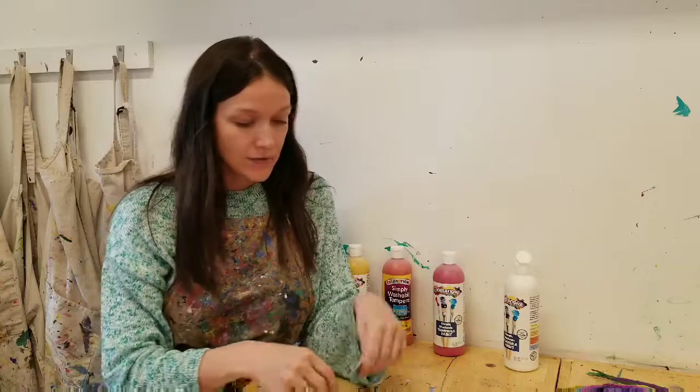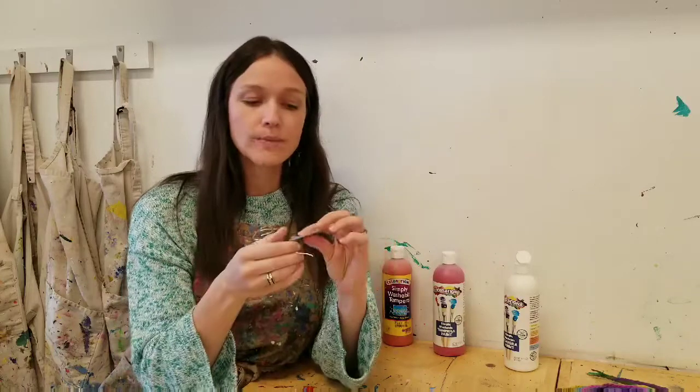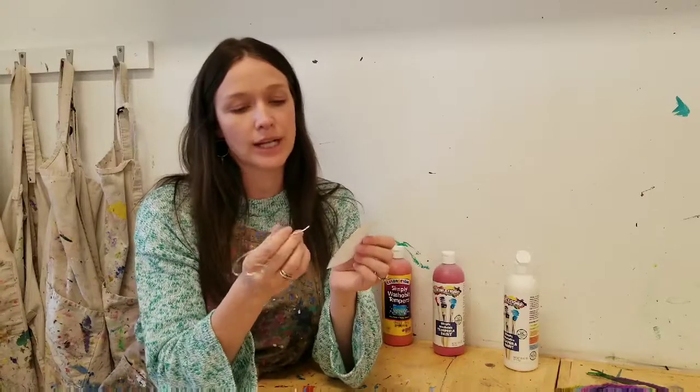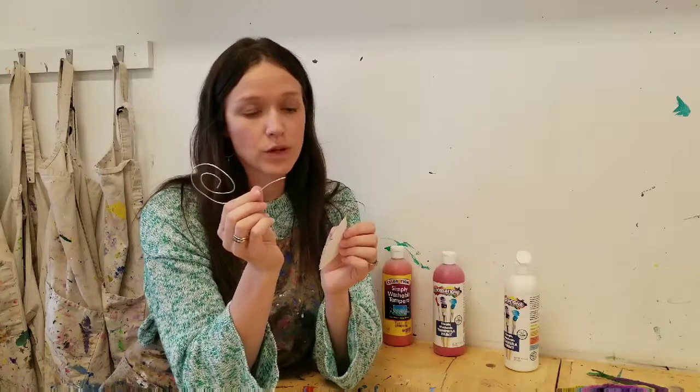Now my painted leaves are going to be attached by hanging on the bottom of some wires that I hang down off my branch. So I want to put a small hole in the bottom of the leaf or somewhere on the leaf so that it can hang. I'm going to use this aluminum wire that I have to poke the hole right through the leaf. Now, depending on your age, I would highly recommend an adult help you with this or do this for you.